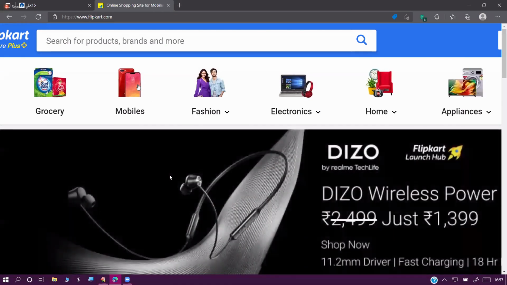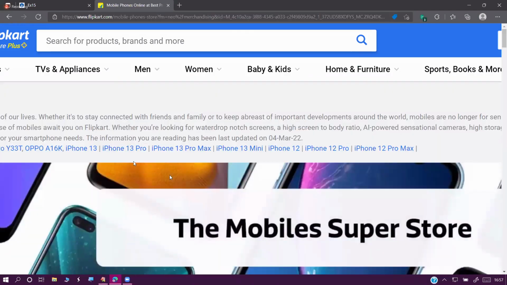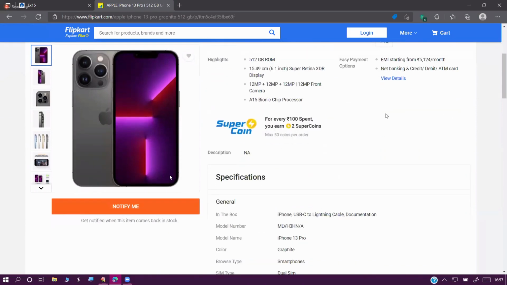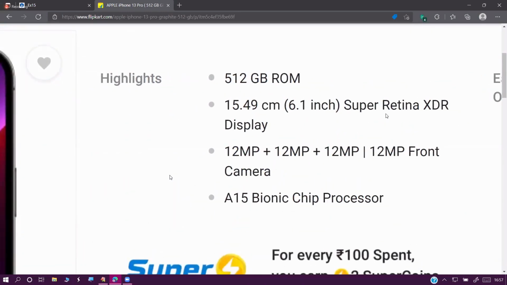If you open some product here, the main features are explained with the bulleting style. See that: 512 GB, dot, 6 inches, dot, 12 pixels, dot. The dots are all list tags only.